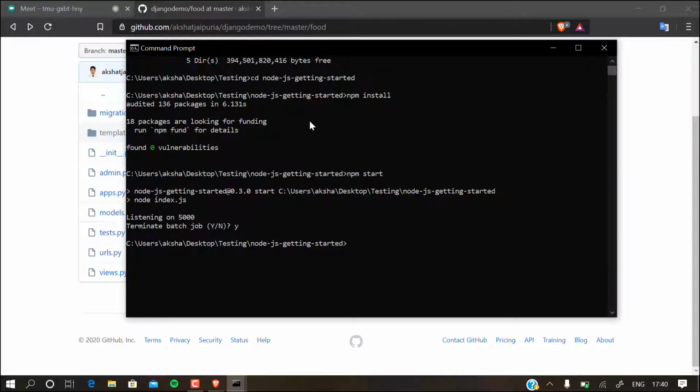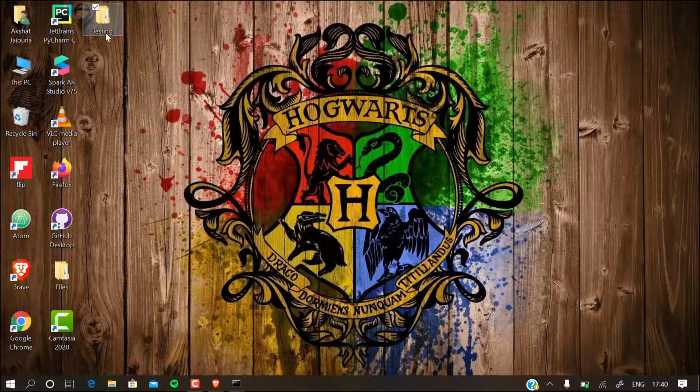Okay, so we are in the folder that contains the Node.js files. The git is already set for this.